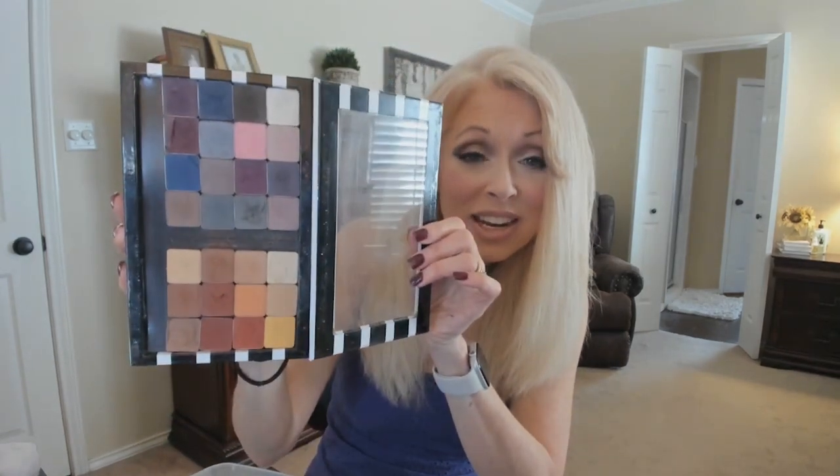My workhorse products of the eyeshadow world are my Visearts. This is a Z palette that I've filled with Viseart 12-pan mattes — I took them apart and put them all in one palette. These are just workhorses; they make every other eyeshadow better. I used them today because I was using an eyeshadow that just wasn't quite pigmented enough — grab one of these and in seconds it fixes that. It'll brighten something not bright enough, darken something not dark enough, or add richness and blendability. I have the cools, the warms, the neutrals, and the dark mattes. Not exciting, but I would not want to go without these.